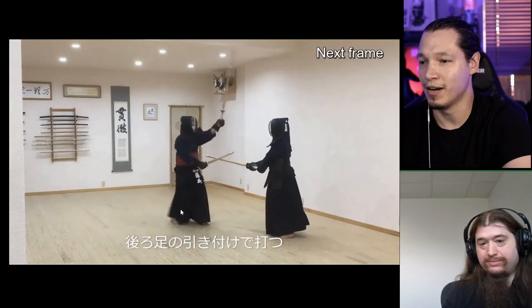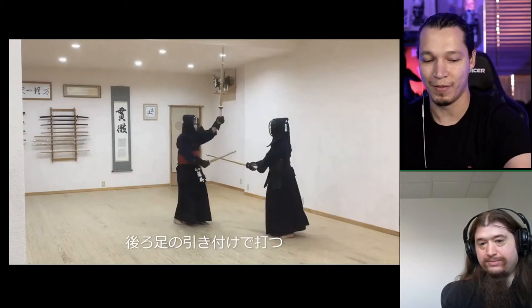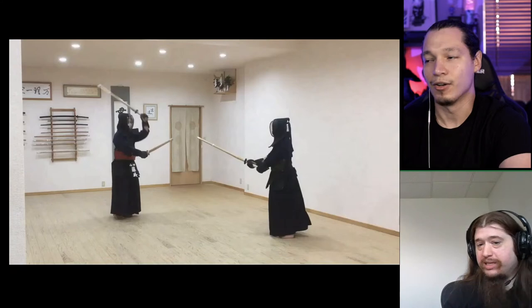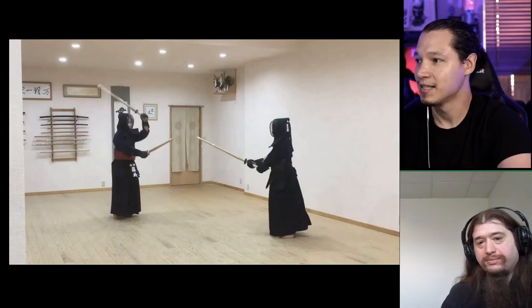He's so sharp on moving the leg. You can see the leg is not dragging, it's moving sharply. An enormous part of the energy, the power for your attack comes from the rear leg. Fumikiri is so key to proper kendo. Yes.